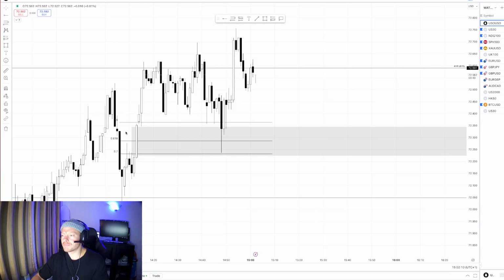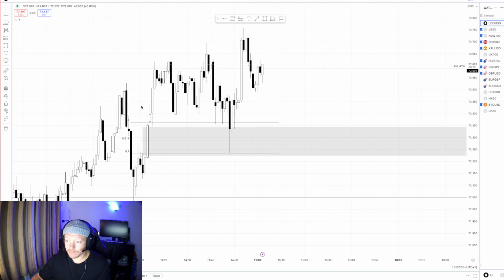Alright, so we're just jumping back in. I stepped away from the computer and got an alert, so we've come back to the area. I want to show you what we spoke about in the last clip, where we came back down to fill that fair value gap. We came almost down to the 70, very close, and then price pushed up from there. So this is where you can use Fibonacci as a really good tool. You could have taken a trade from here potentially if you were trading that way.